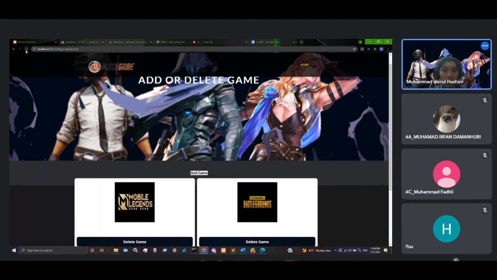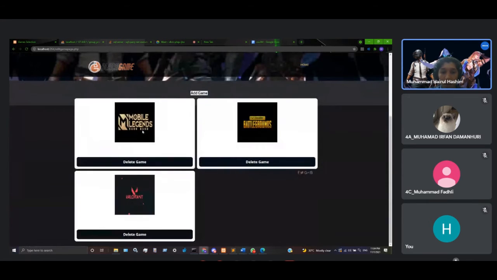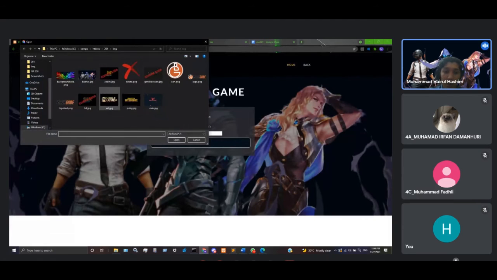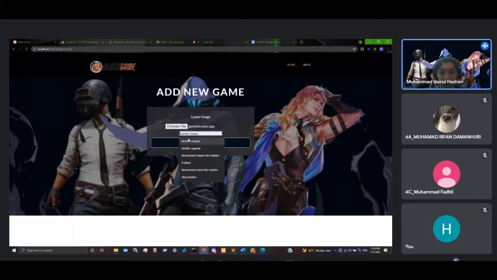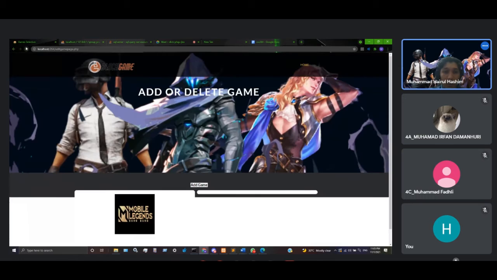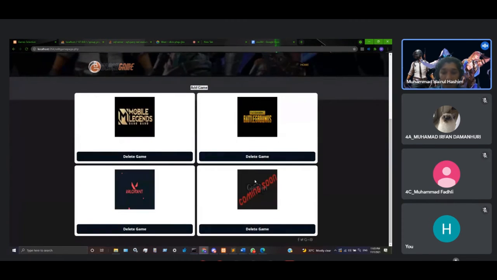So this is the edit game page for admin. As you can see, this Mobile Legend, I have 3 games. So let's say I want to add a game, which is a game that we want to release but not yet, which is Genshin Impact. So Genshin Impact, I say add, game has been added. So I just recently added this Genshin Impact, the new one that I've added.